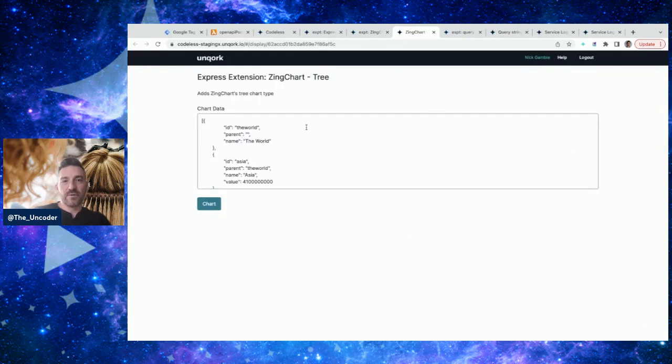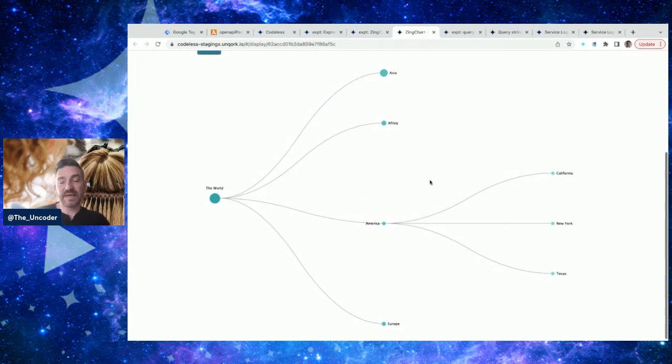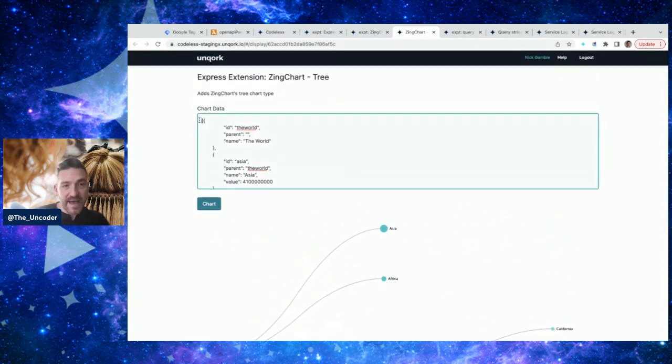Okay, so I had a need for a tree. So this is what the chart data looks like. This is just, again, data, JSON object array. I hit chart, and this is what it does, right? It's a dependency graph where it says, California's in America and America's in the world, right? So this is a structure you might want in many, many different places. You might want to visualize things in this way, right? But all that really matters is that you get the data, okay? And then the chart is independent of that.